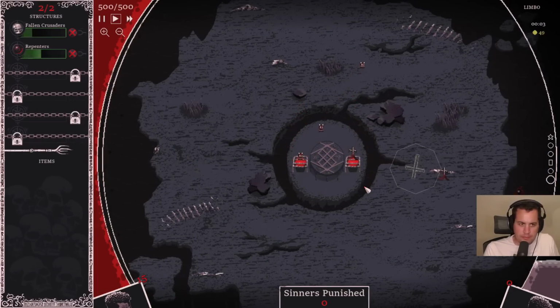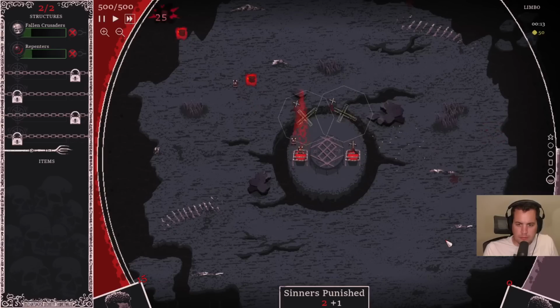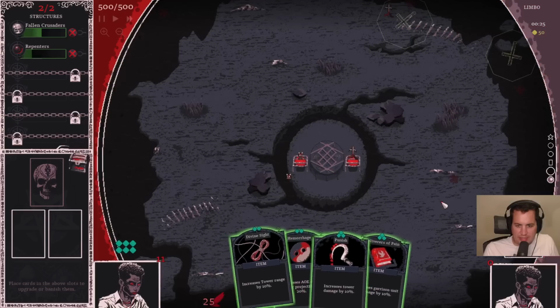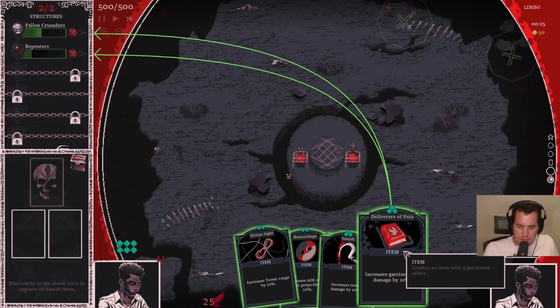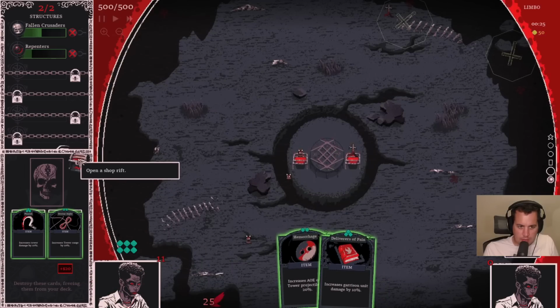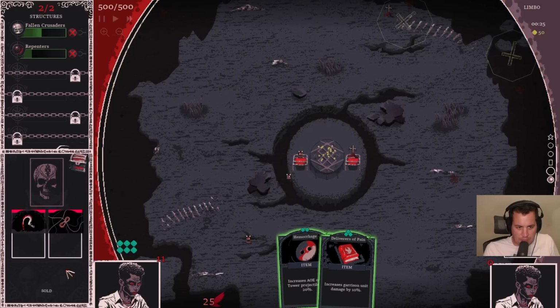Money! All right, speed it up. Yeah, I do like this starting with tower situation a little bit more. I'm glad they did that. Ooh, increased garrison unit damage. That's nice. Let's go ahead and upgrade these guys for some money, since the towers aren't going to help us.